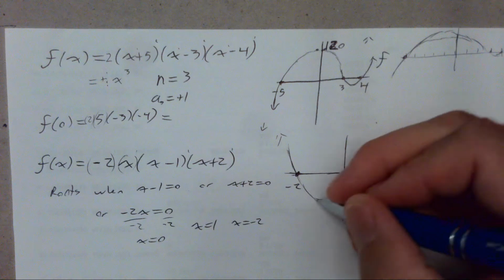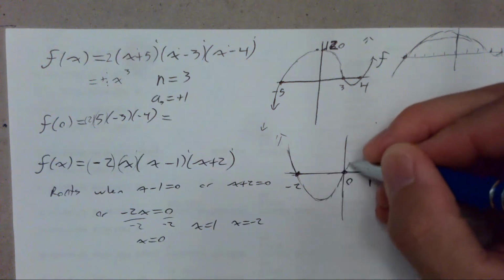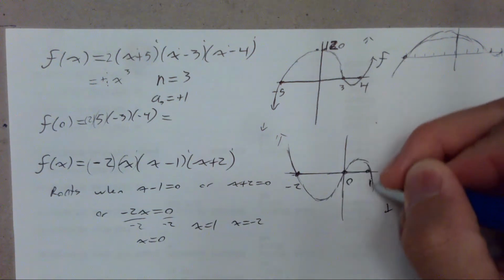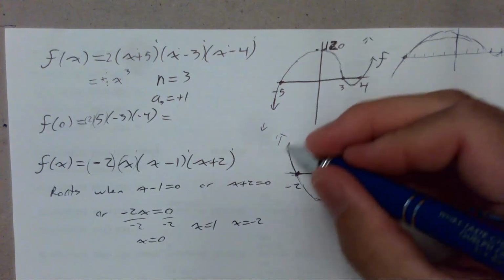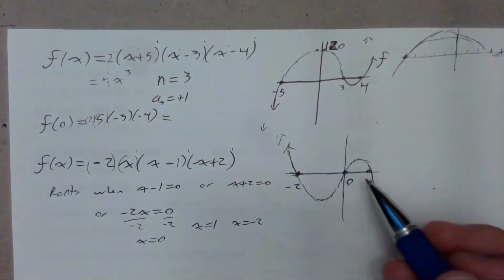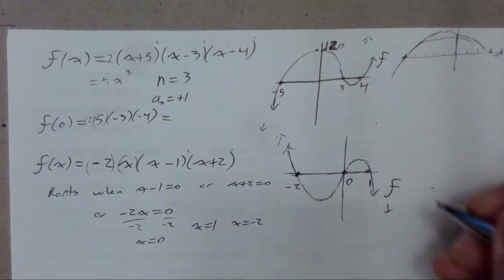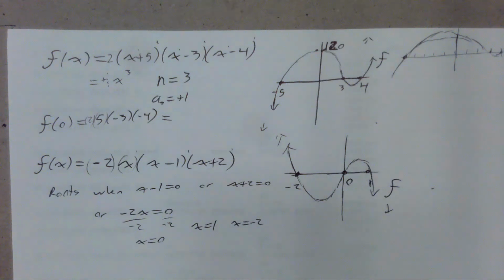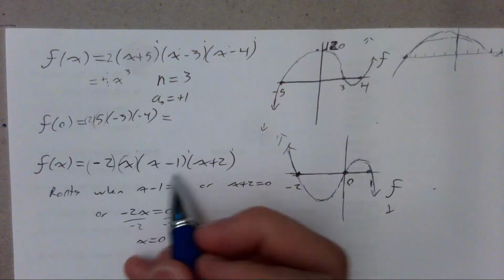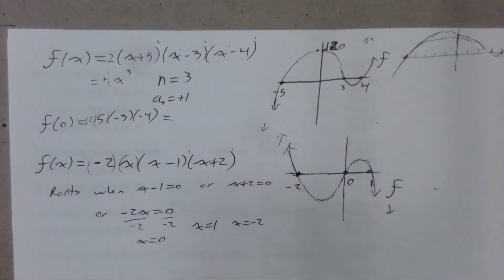Well, here's a great example of not turning on the y-axis. Reason why you shouldn't, by default, turn on the y-axis. You're definitely not turning on the y-axis here. Okay. Notice the y-intercept, f of 0 is going to be 0. -2 times 0 times anything is going to be 0. So it doesn't really give me a hint about where the function exists.